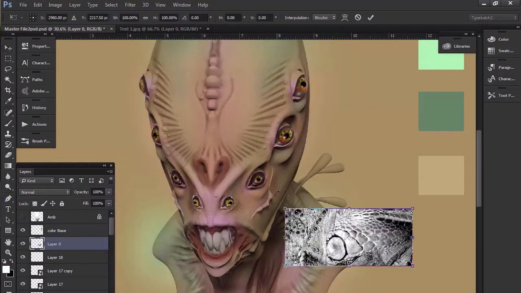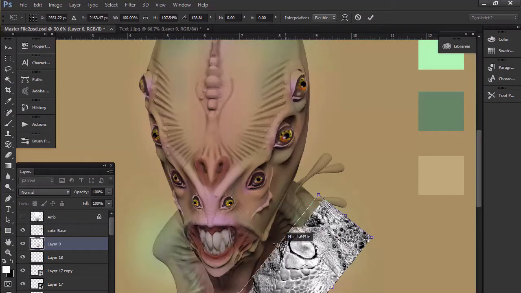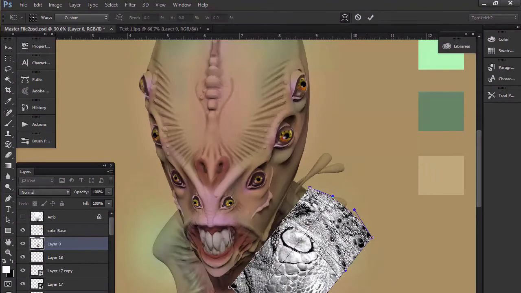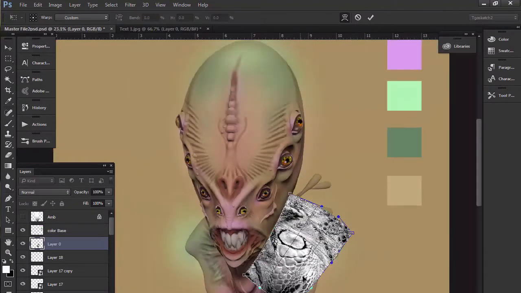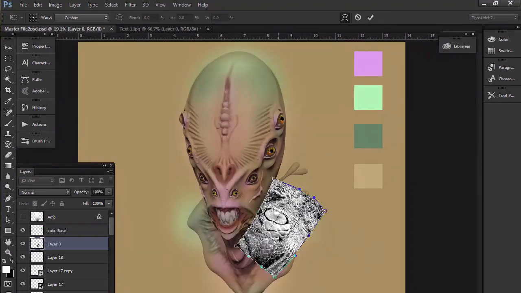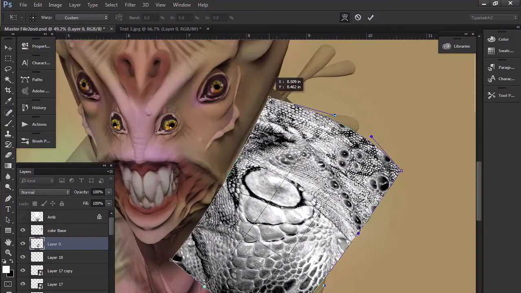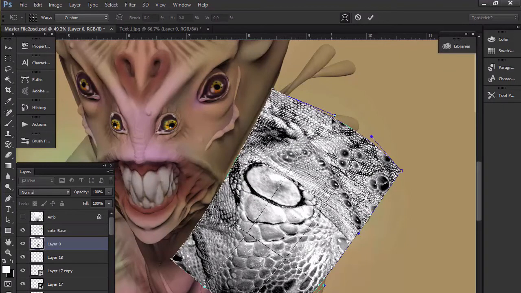I'm trying to figure out in my head which angle is going to be best, which way would make sense for the textures to lay. And we'll do some generic warping. We don't want to push it too far. We don't want a lot of stretched textures because that usually doesn't look very good. So we want to make sure that we just push and get with the warp in the direction or the shape of the body. All right.